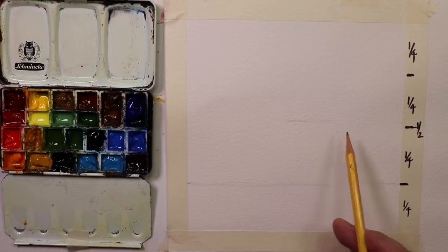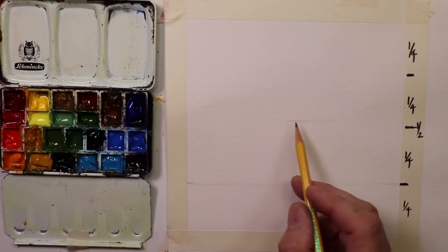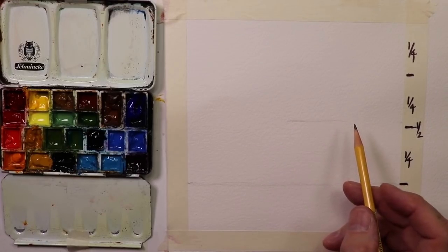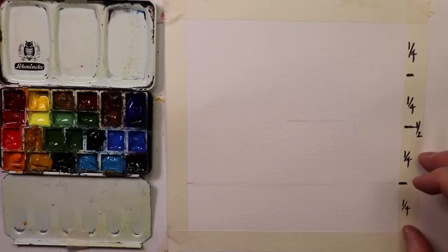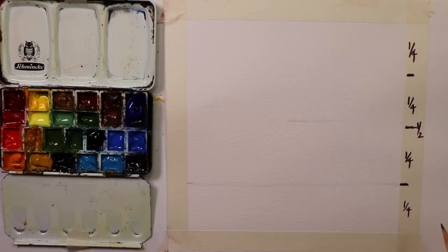And what we can do is start planning out our painting, of course, here. We're laying things out, so I'm just using some very light preliminary sketch lines. Again, the important thing is to get your quarters or thirds. If your painting is more simple, you might be able to break it down into one third, one third, one third. This one we need quarters, because we have a little more information on this sketch and painting. So we'll use quarters and we'll just go across.